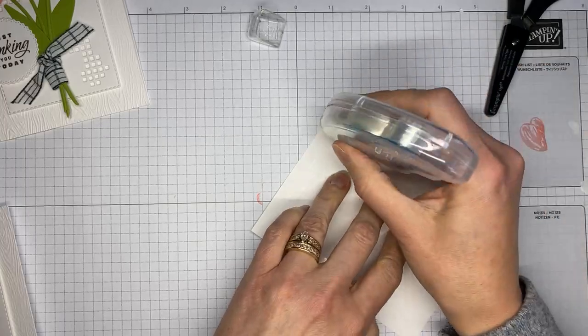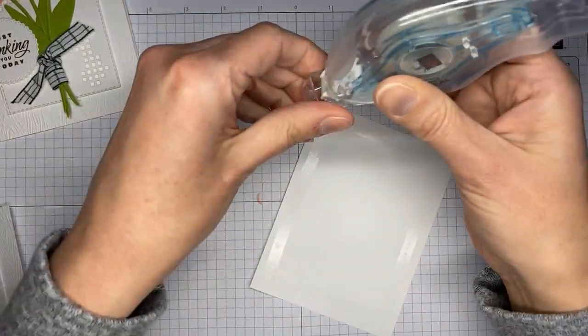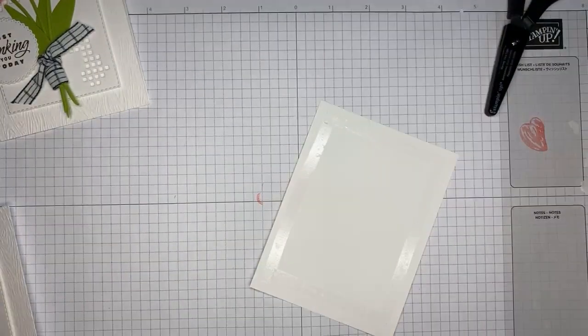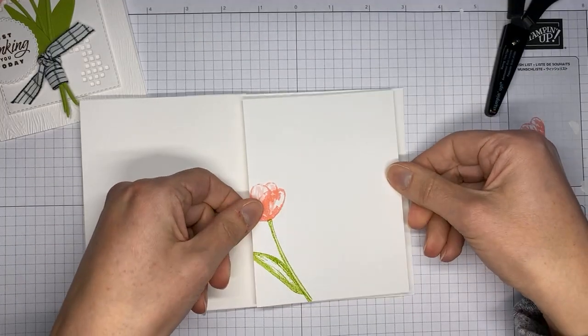And I'm glad I started a few minutes early. I'd have been rushing a lot, I think, if I'd started at 2 o'clock, trying to make sure I was done by 2:30. So this is no problem. Since I started 15 minutes early, I was able to finish up without having to race.